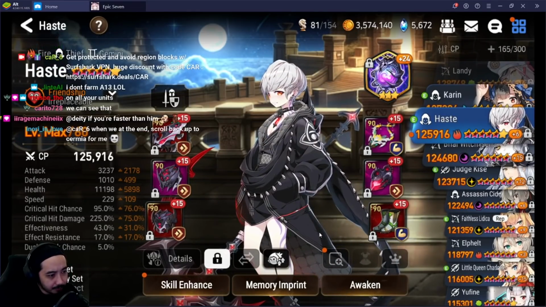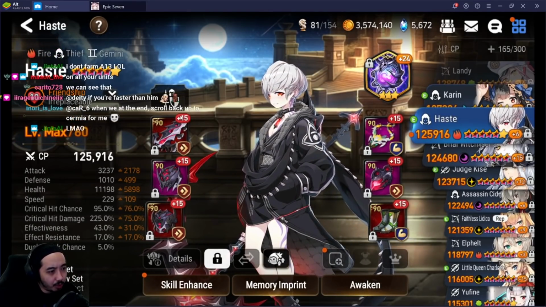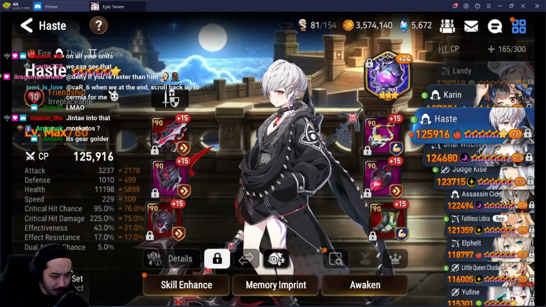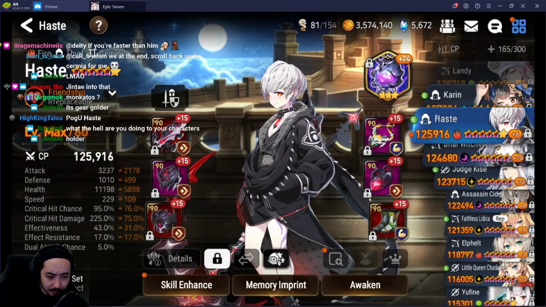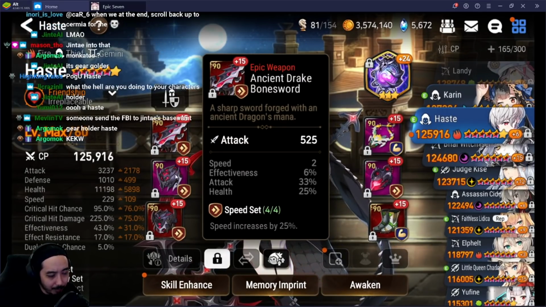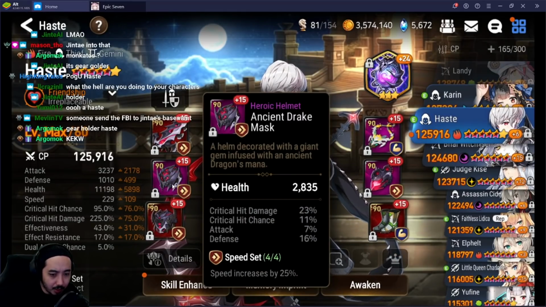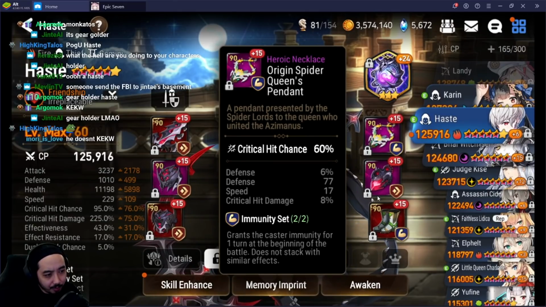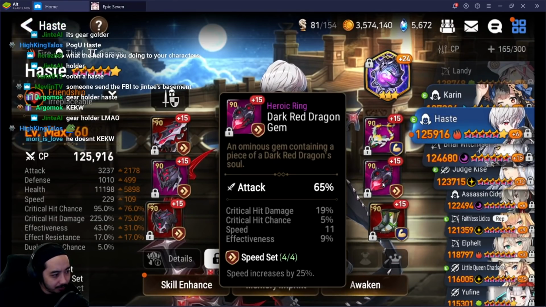Haste. Jin actually is one of the few people that has 90 gear on a haste. It does have Cursed Compass though. Tell me where in the world you're using this boy. I'll go through the stats because I bet some people might want to see it. Is he just gear holder? He's a gear holder with full 90 reforge.